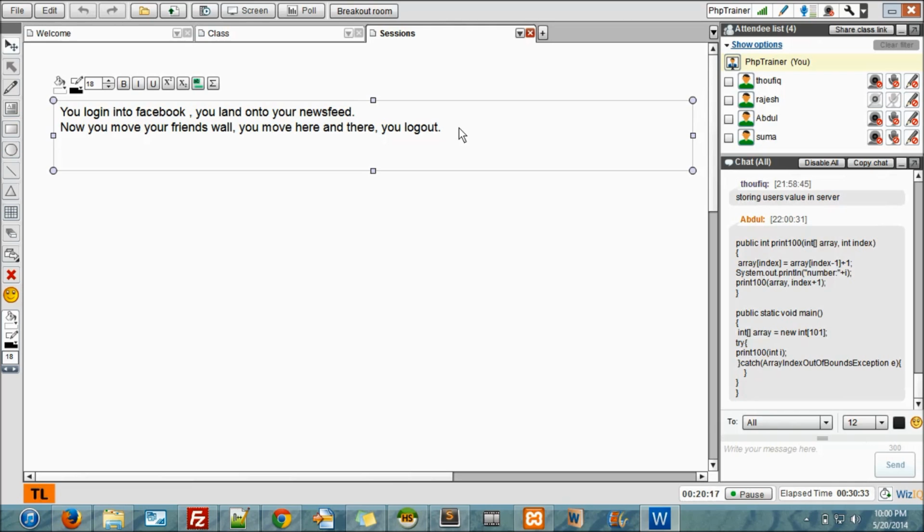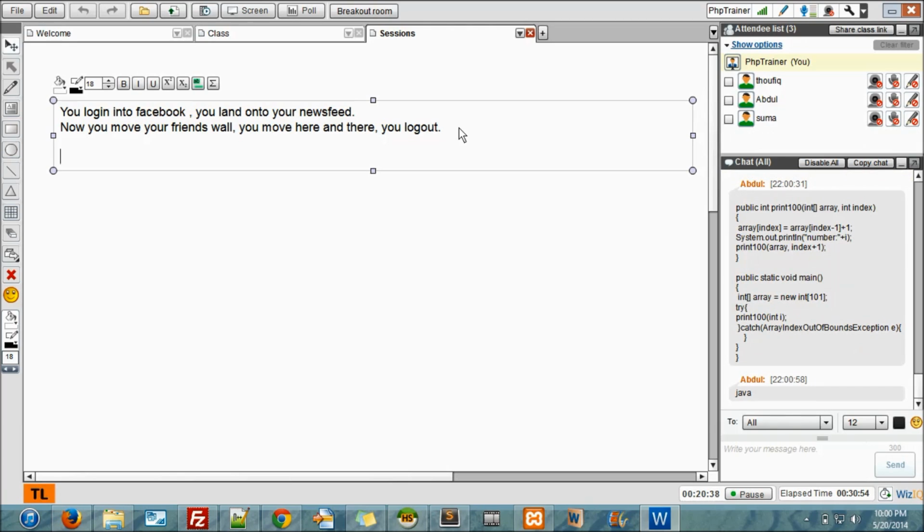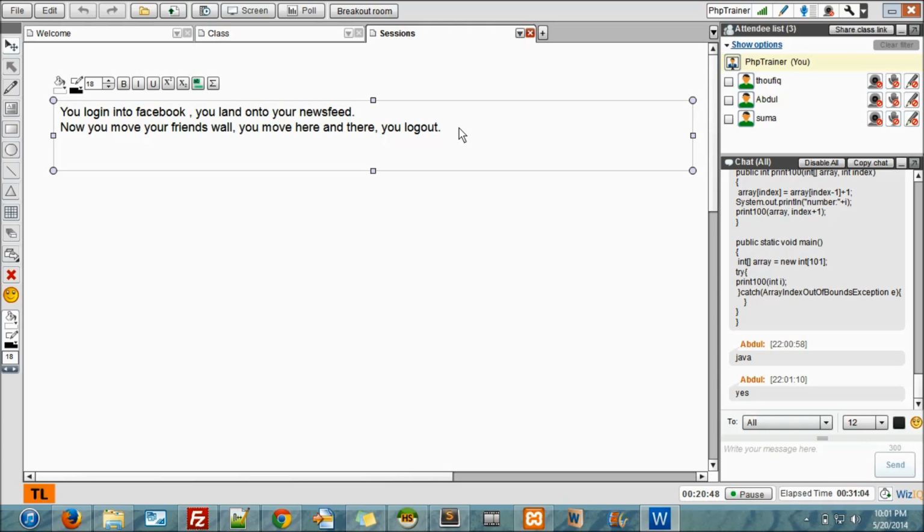Okay, so public int, array index, print 100 int. Oh my goodness, this complete Java array index plus one. Yeah, I got it. So all you've got to do is call the main function or print, print 100 int i.